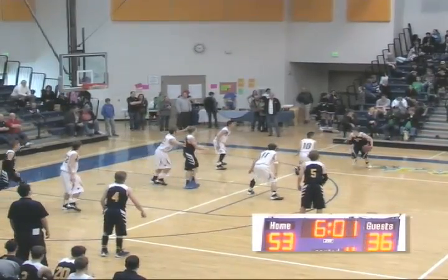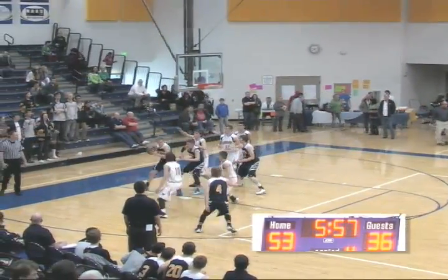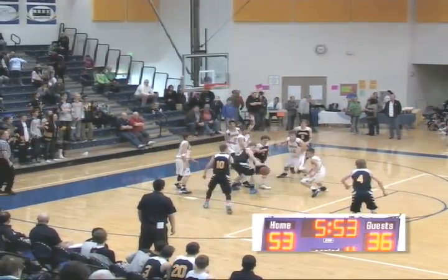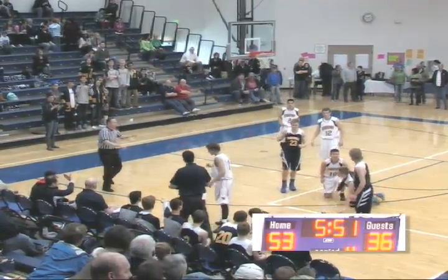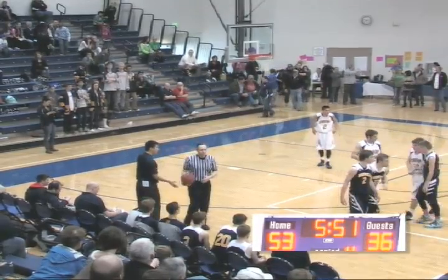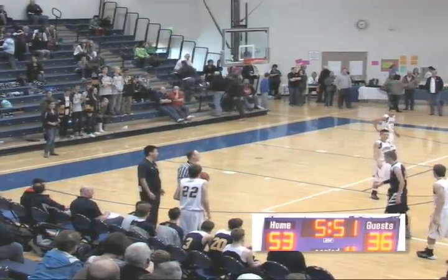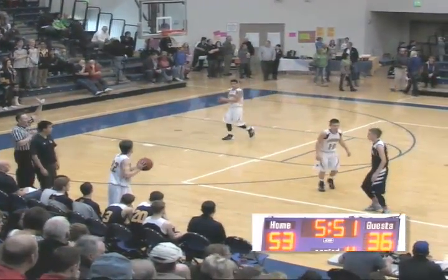Walking it up now, it's Johnson. Far side elbow, crosses over. Nilsson uses a spin move. Floater from 15 is off the mark. Rebound down low by Bowman. His putback is no good. Jensen gets the rebound. He's stripped. Loose ball goes out of bounds, and that'll be Emery basketball. Excellent hustle down low. Ridge Nilsson, active hands, Scott. He's so little, that center of gravity is, feet, he's got those choppy little. Bailey's got to be careful, and he was.